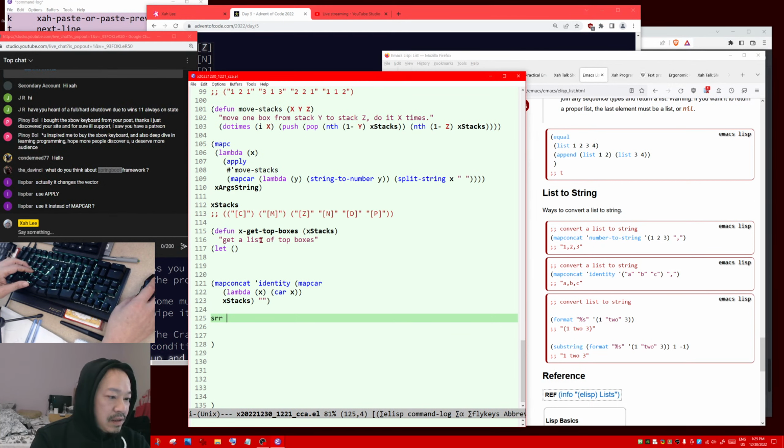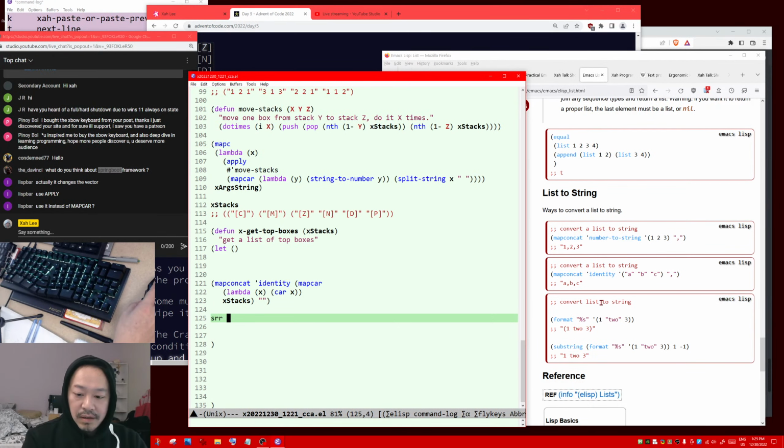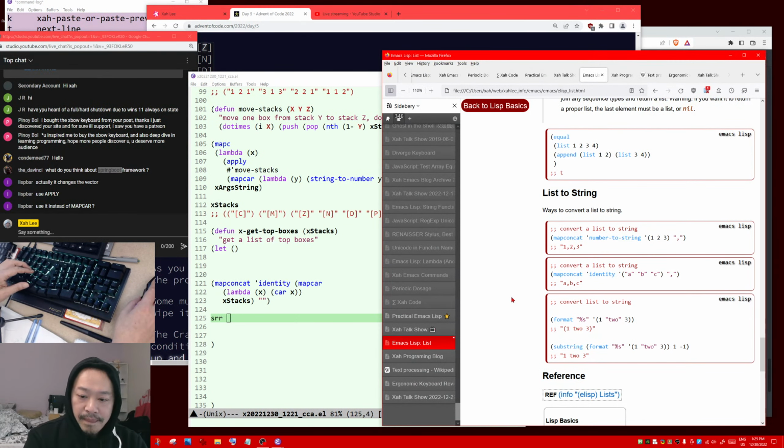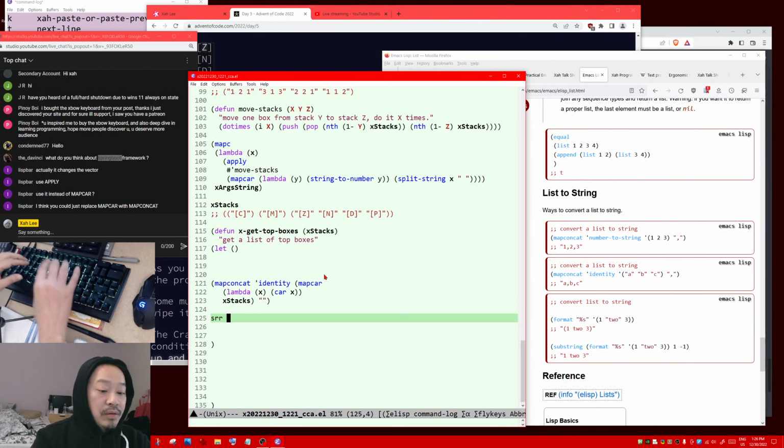Use it instead of map car. What do you mean? Oh, you mean apply. Yeah, so now I think you could just replace map car with map. Oh, I see.